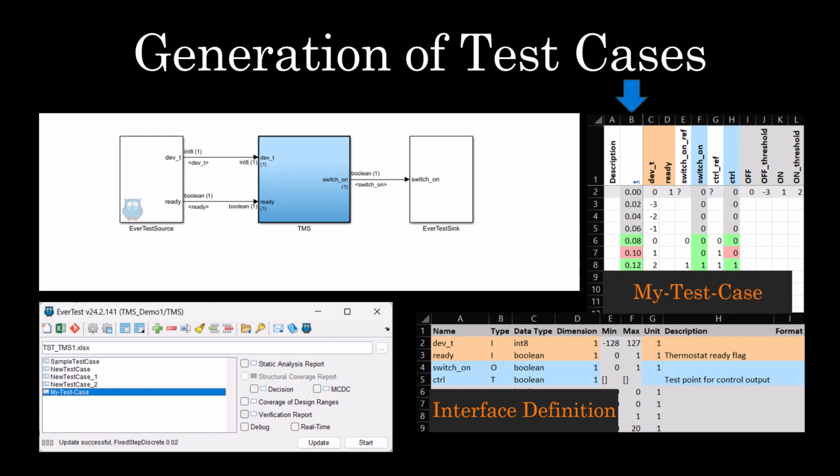The time column contains the time steps needed by the simulation. If no input or output changes, it is also possible to skip a time step. The input columns contain all input signals defined on the interface sheet. The values for the time step in the column T can be defined here. If a value does not change from one time step to another, its value can be left blank. Reference signals define the expected output values of the simulation.